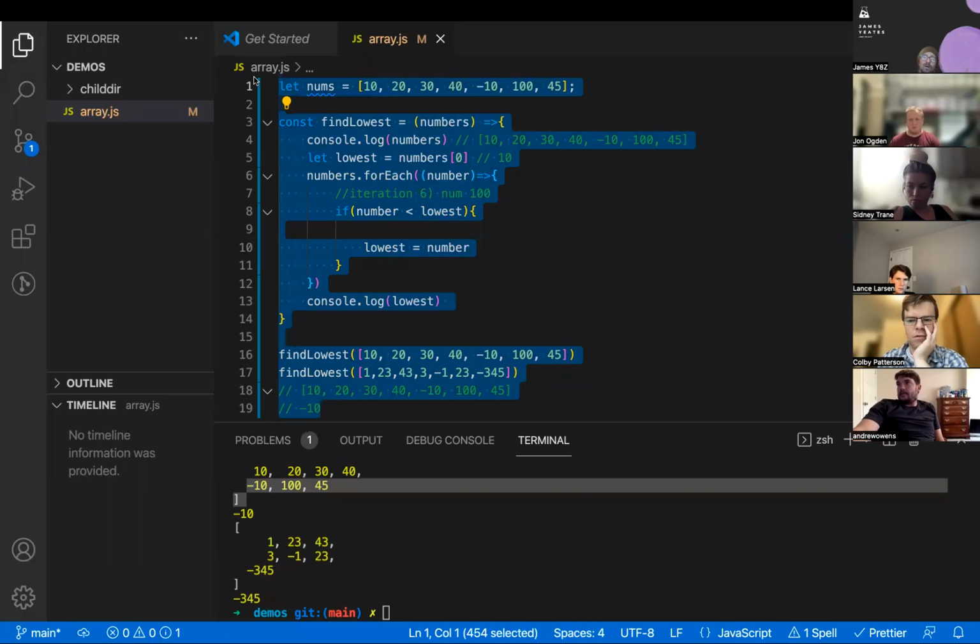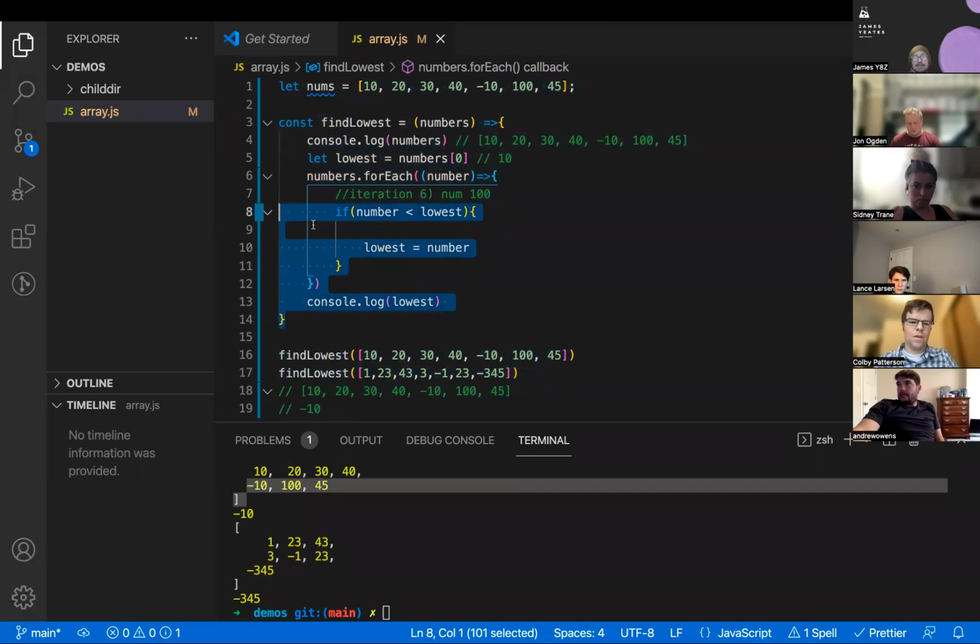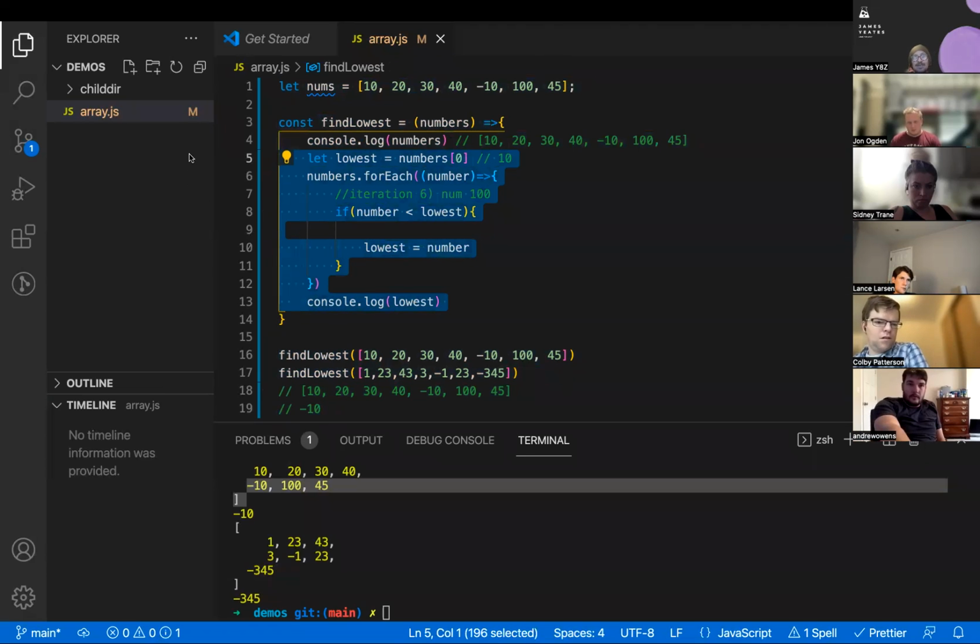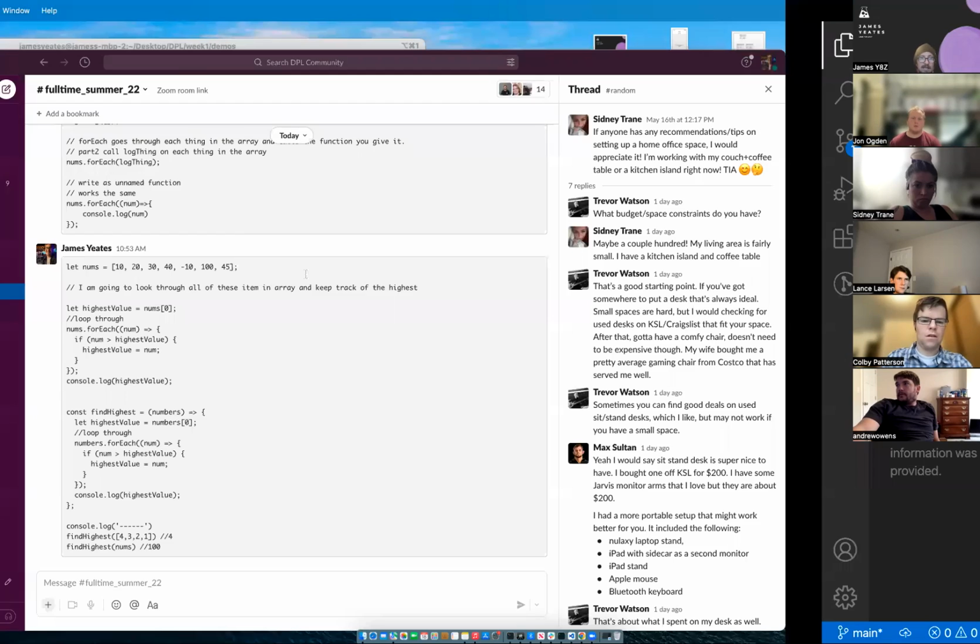I want to talk about one other thing though before we do take a break. If you were to copy and paste this logic into your homework, it would not work. Why? Does anyone know why it would not work? Just because the tests have different names. Let's say it had the same name.